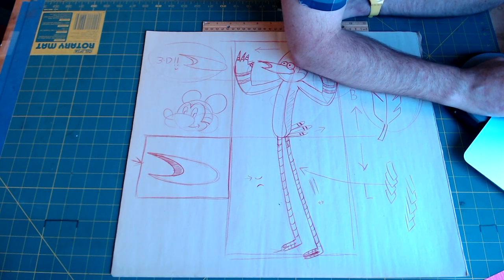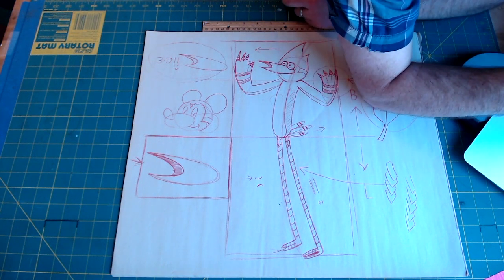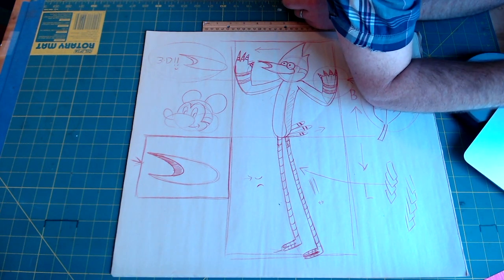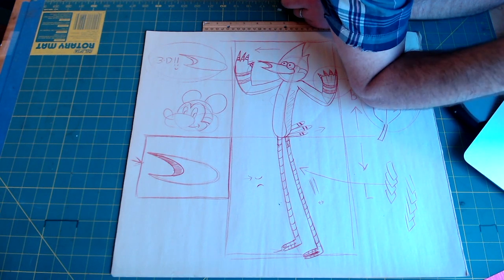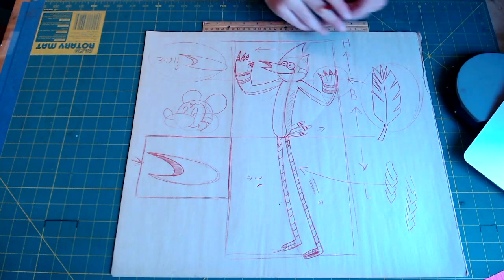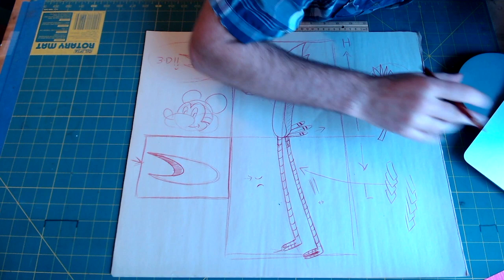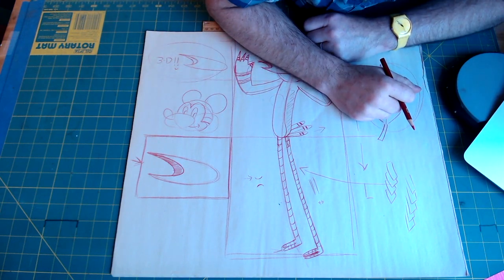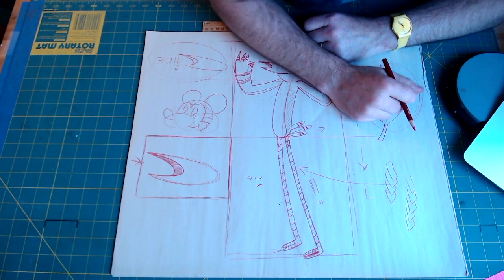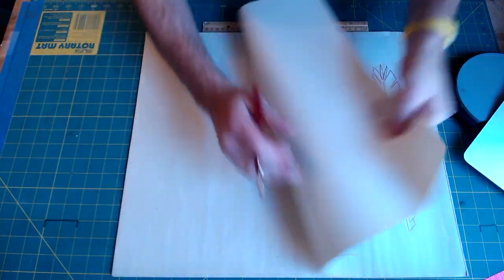You know what I really like about yours? It's different from mine. You've got these jagged lines coming out of his body and his head and his tail, or his tail and his legs, and it makes it look like he's vibrating, like he's got a lot of energy. If that makes any sense. And a lot of cartoon illustrators do that. So check it out. Let me show you what I'm talking about.